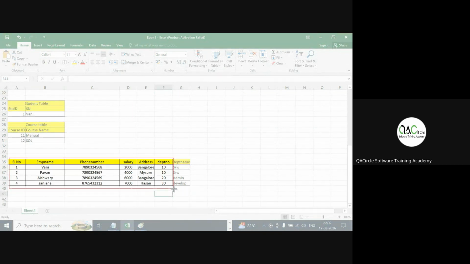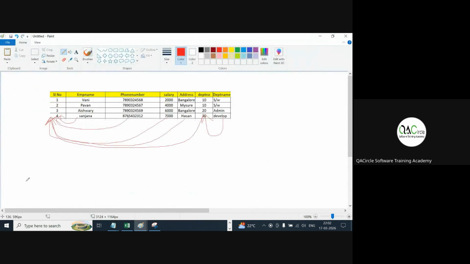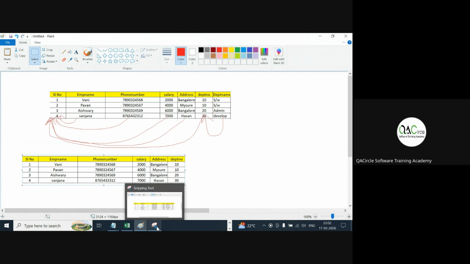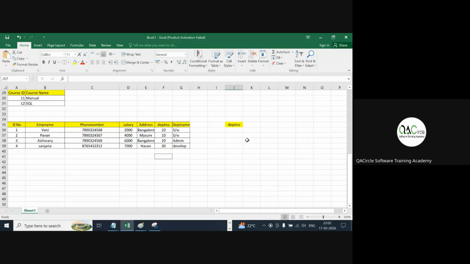Do you remember the employee data and department data that we created? We did it. So we separated them here. Department number is equal to, here we can give department name.